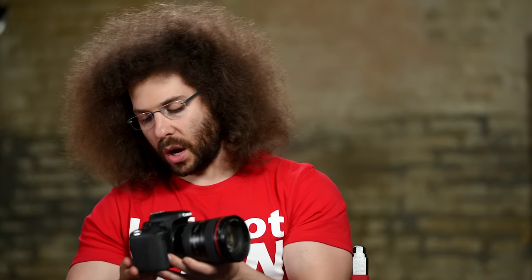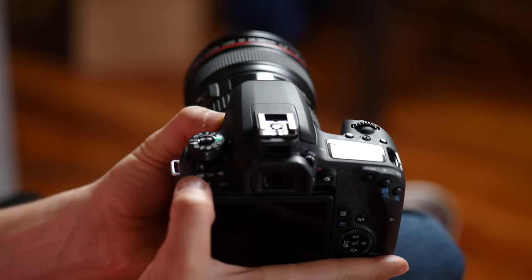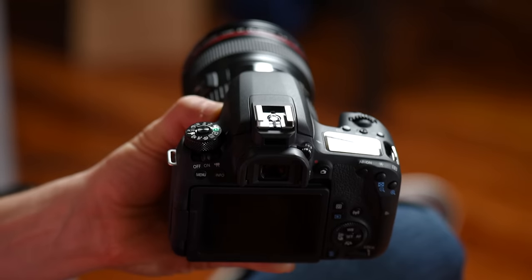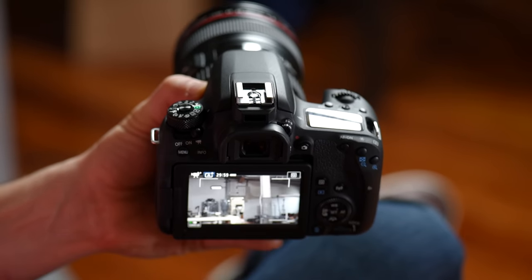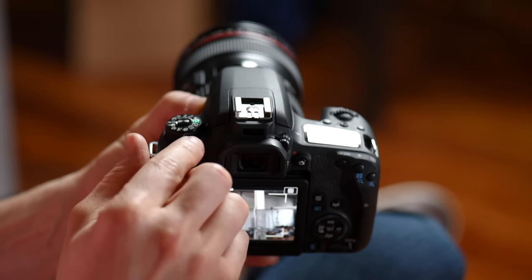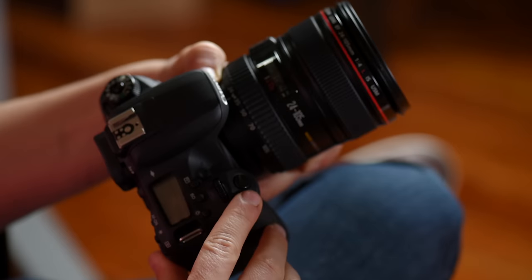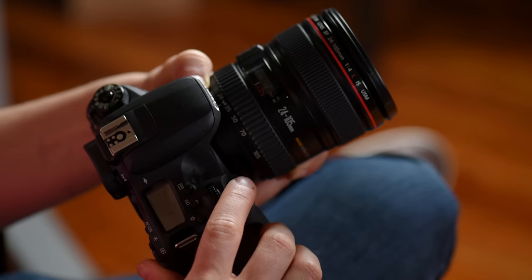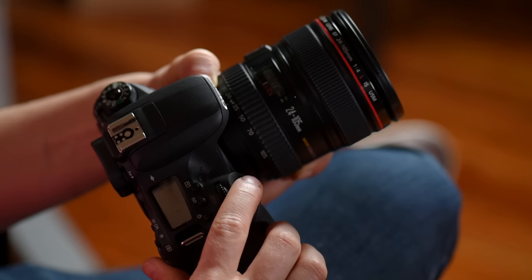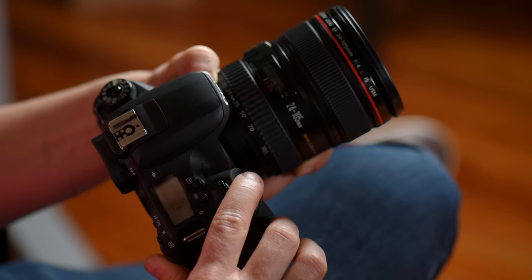How do we turn the camera on? Right here it is currently on off; you can flip it to on. The third switch position is to go into video mode. Now, how do you take a picture? This is your shutter button. The shutter button gets pressed halfway down with a little bit of pressure to do the autofocus, and then you press it all the way down to take a picture.